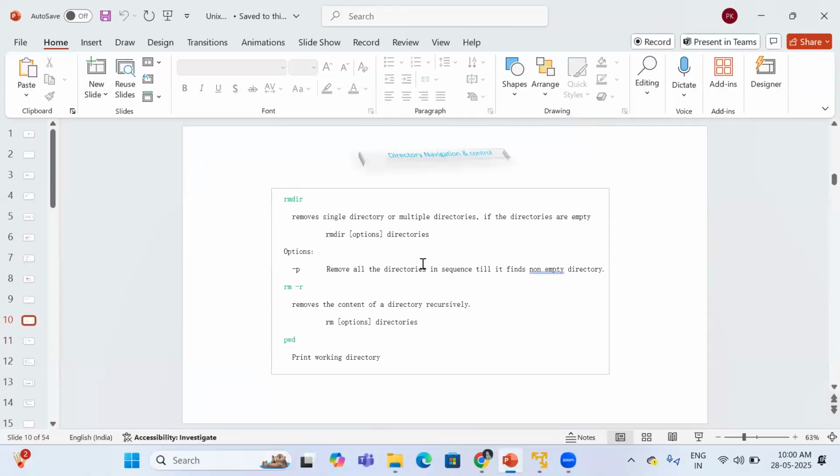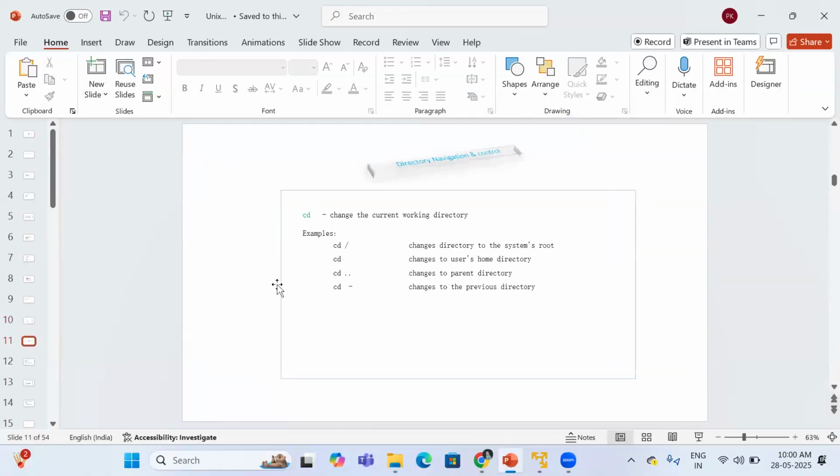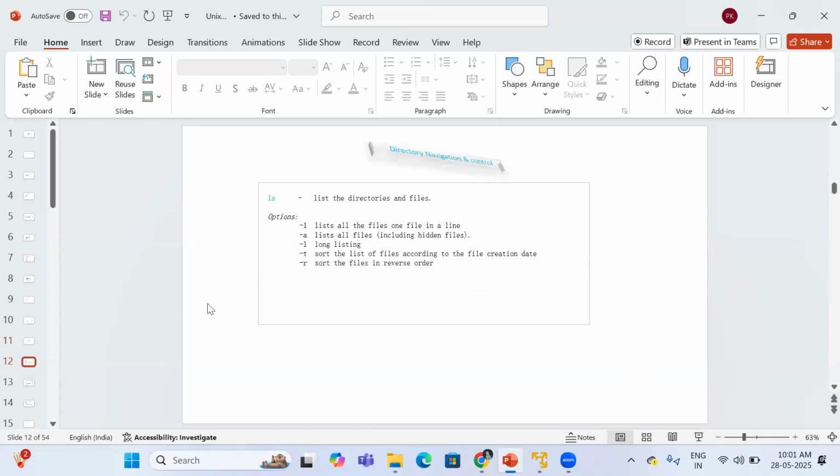Here you can see the usage for directories. The difference is like cd slash root, navigate to parent directory, home directory. So we have some different kinds of listings: list files including hidden files, and list all the files in a single line.